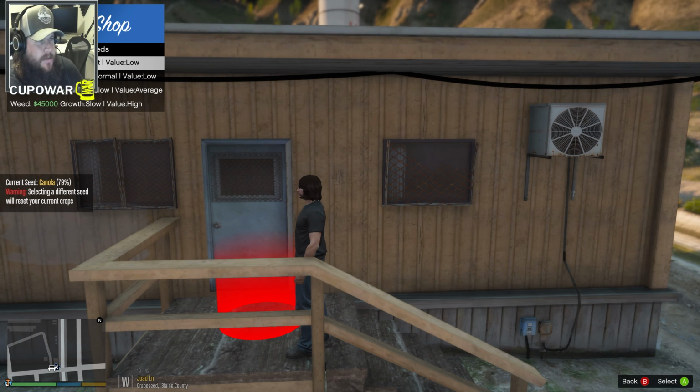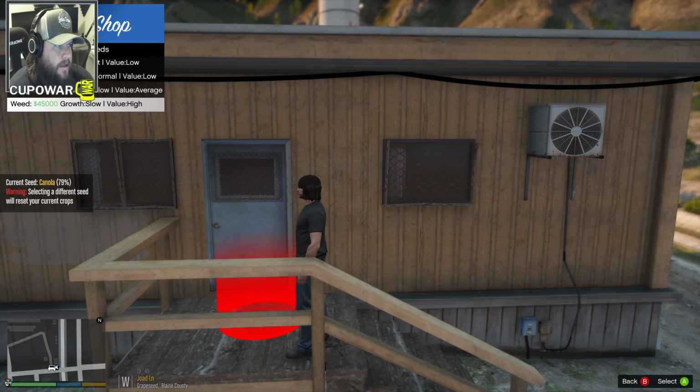Warning, selecting a different seed will reset your current crops. Okay, so it looks like I need to use up the rest of my canola seeds for it to be worth it. Oh, you can grow weed, too. Well, that's the goal then, to get to weed, start selling weed. Grows slow, but it has a high value. Yeah, we'll get to that.